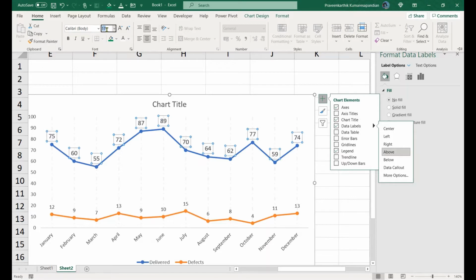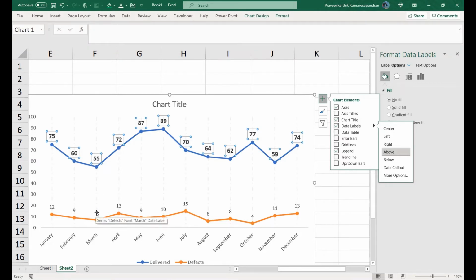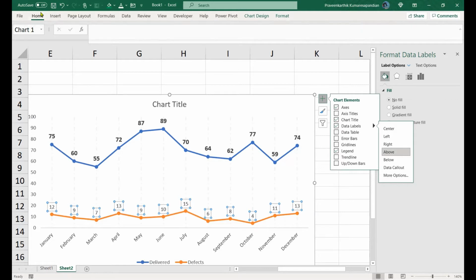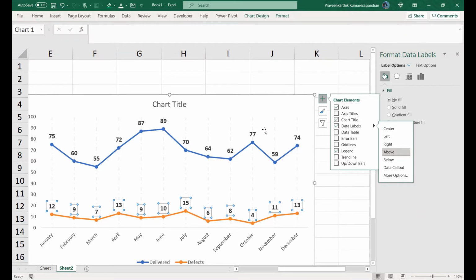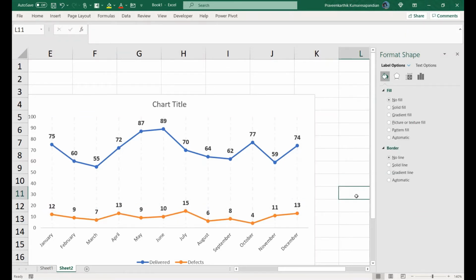Let's increase that to 11. 11 gives a readable size, and you can even bold this as well. Give it a bold face. In the same way, modify this as well. Okay, 11, and give a bold face. Right, now we have these numbers in bold.